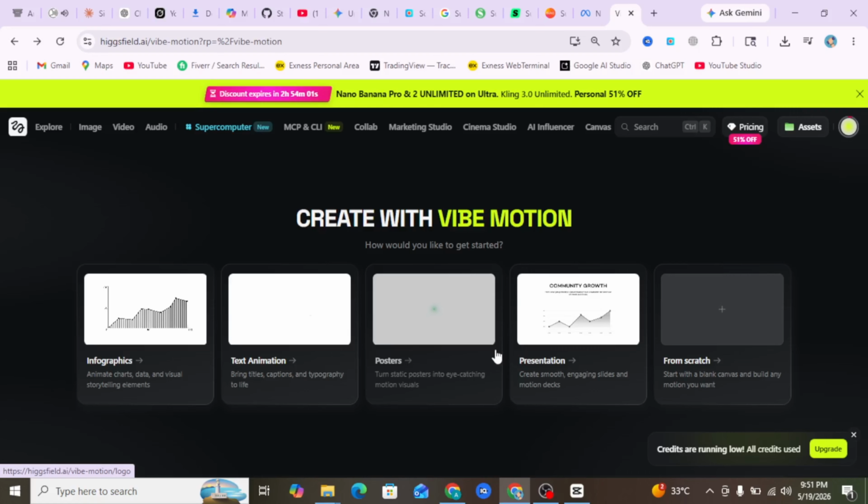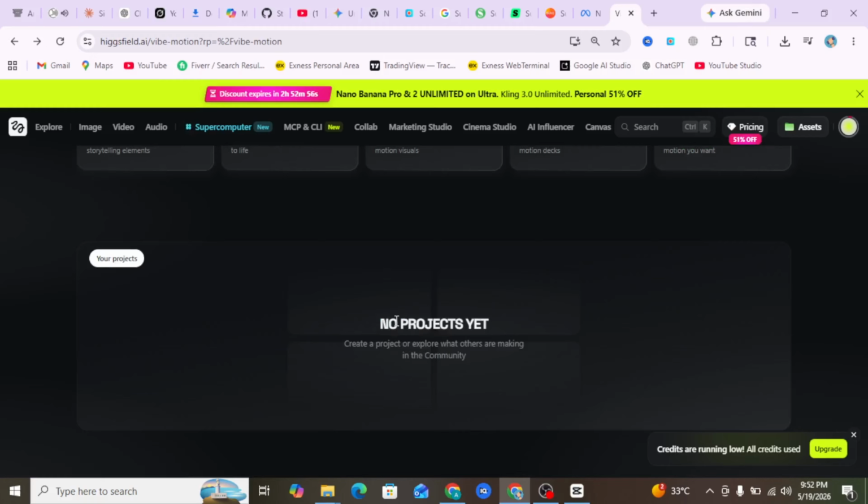How creators are using them together. The workflow looks something like this. A creator comes to Claude with a rough idea, maybe a product promo, a music video clip, or a cinematic scene. Claude helps craft a detailed prompt that describes not just the visuals but the motion energy, the camera movement, the pacing, and the mood. That prompt then goes into Higgsfield's Vibe Motion system, which uses it to generate video that actually captures the intended feeling. The result is motion design that feels intentional and directed rather than randomly generated.